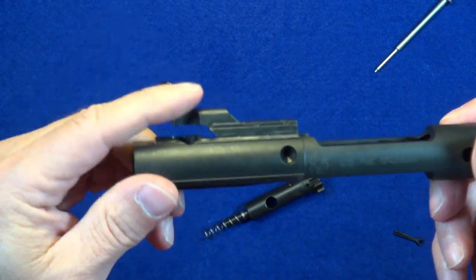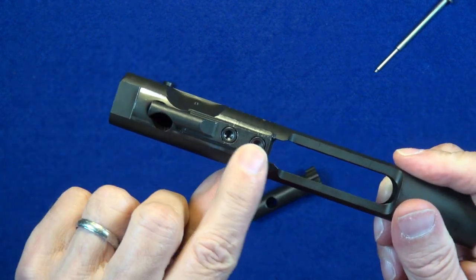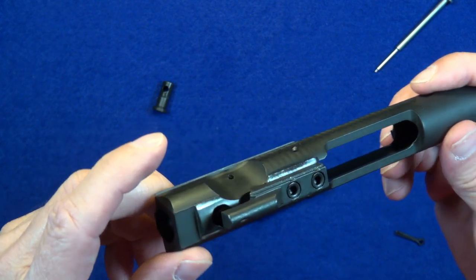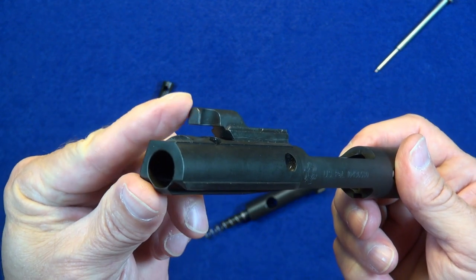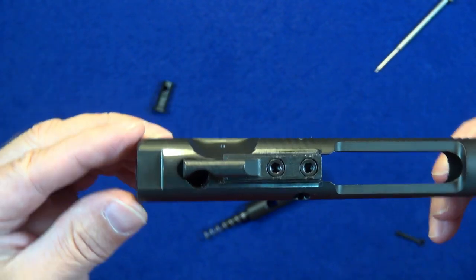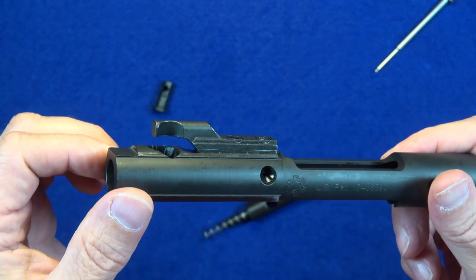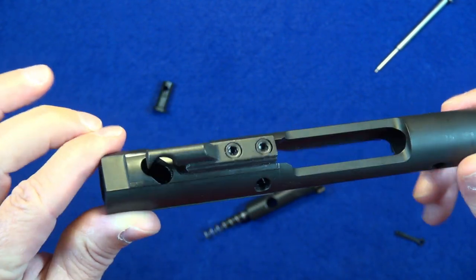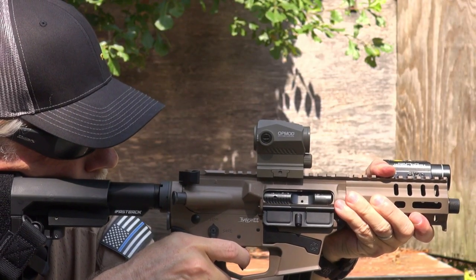You may ask why there is even a gas key object on top, which is not only bolted down but also staked. I think the primary purpose of the faux gas key is to maintain the proper orientation of the bolt, because it goes up into the charging handle's channel and that maintains proper vertical alignment for the bolt carrier — otherwise it might just spin. A little bonus is that it also adds a bit of weight, probably around an ounce or so, which helps with the system.